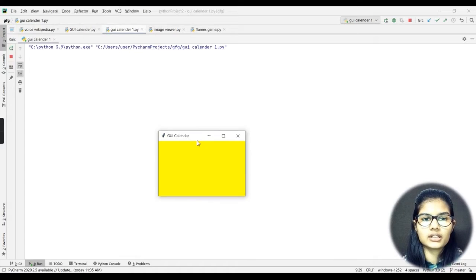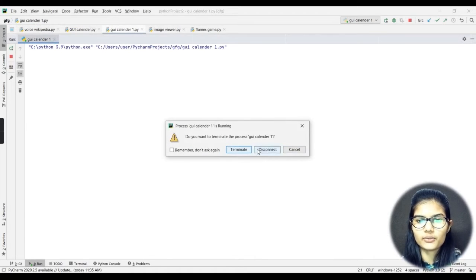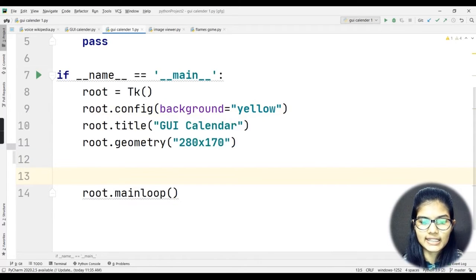Fine. So this is my Tkinter window which is appearing up here, which we have actually seen. I will just close this. Now next, after setting up this geometry, first of all I'll be setting up a label there, and at the top I want it written as calendar.